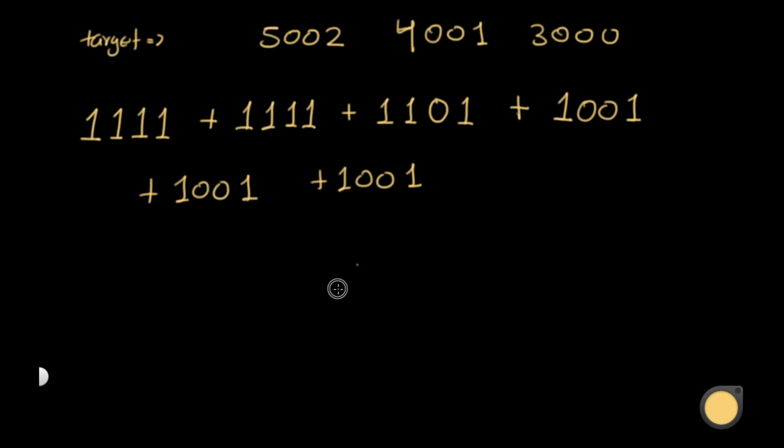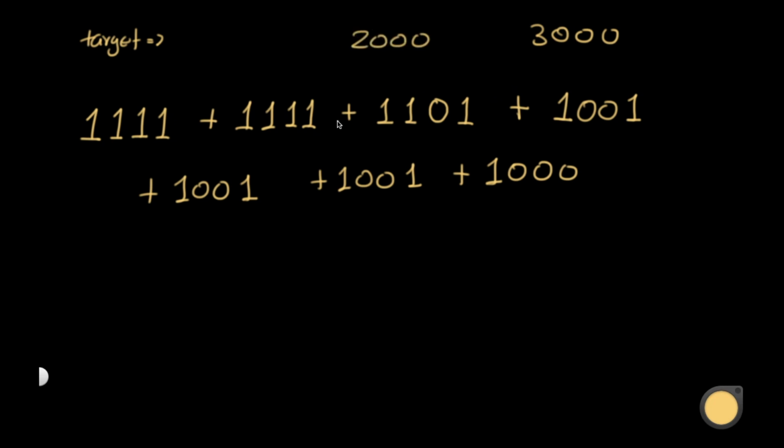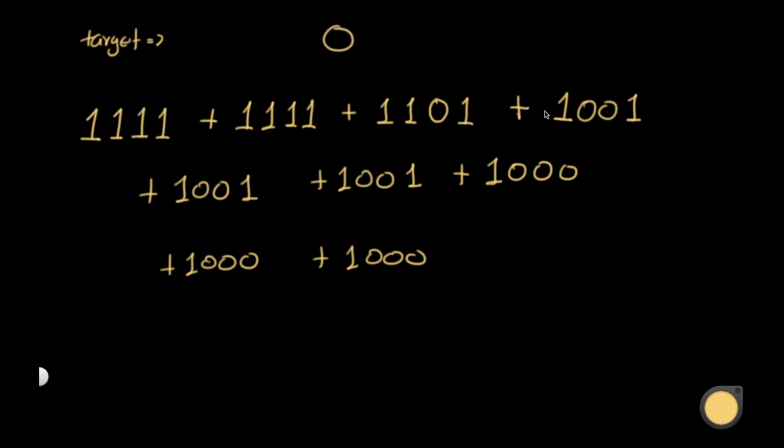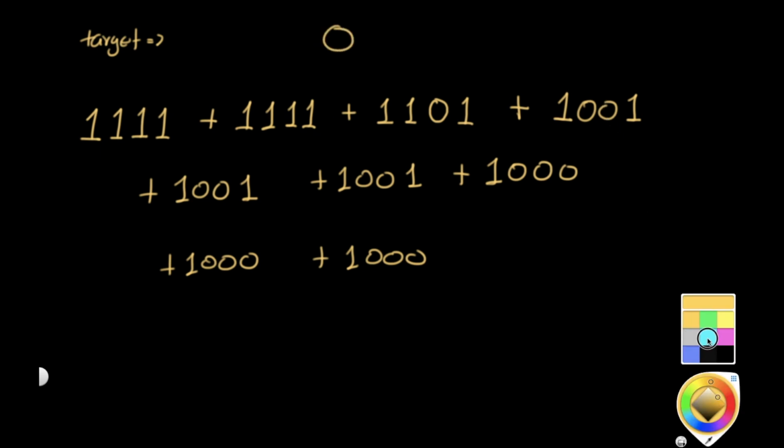So in this case, the next number we're adding is just going to be 1000. And the reason we're adding 1000 is because we want to account for only the thousands place. So now by adding 1000, the next number we have is going to become 2000. Then we're going to add 1000 again, giving us a value of 1000. And then we add 1000 again, giving us a value of 0. So now we have a value of 0. That means that with this over here, we do get a sum of what we originally had.